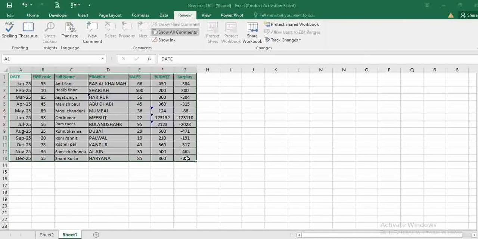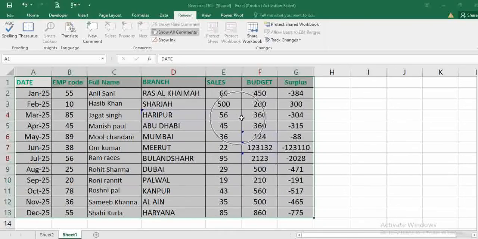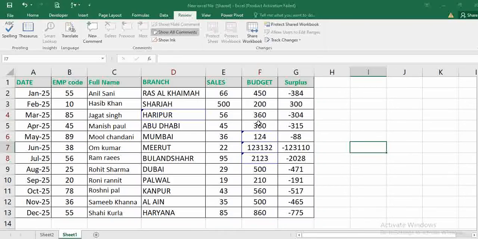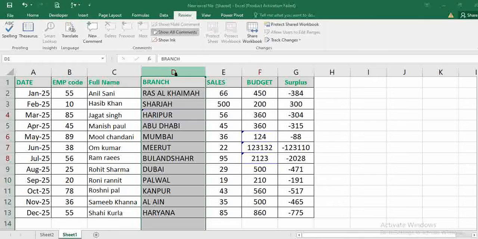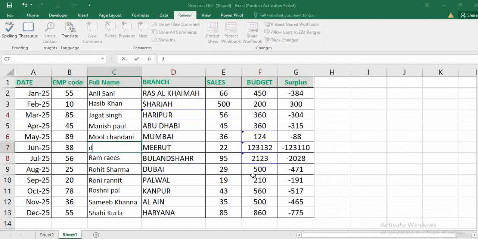In this video we will learn something different, something new. Okay, here is the data. Here what you can see, if I make any changes you will see the color of the column will change itself, like D and F are in the red color, and also it is highlighted here. So if I remove this name, as I put example my name, you will see this column will be highlighted.